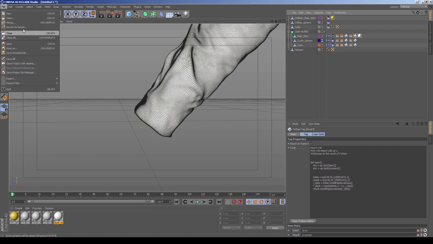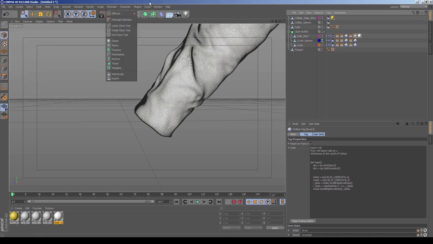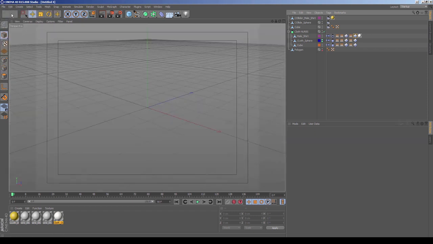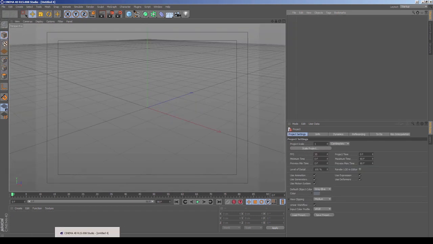Actually, there isn't a reset. So this is something I find odd, not being a Cinema 4D user. Is there a simple way to just take this scene, say, okay, I want to reset and start a new one? Because if I go new, later on when I close down Cinema 4D, that scene is still open. I don't know. Anyway, so we're going to get started here.